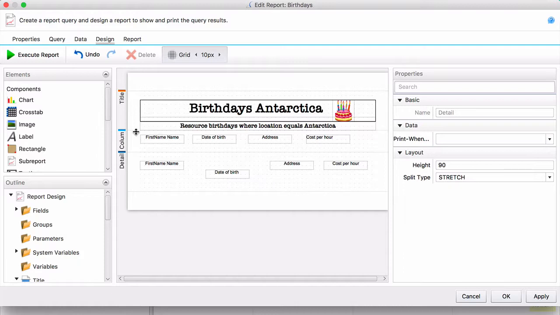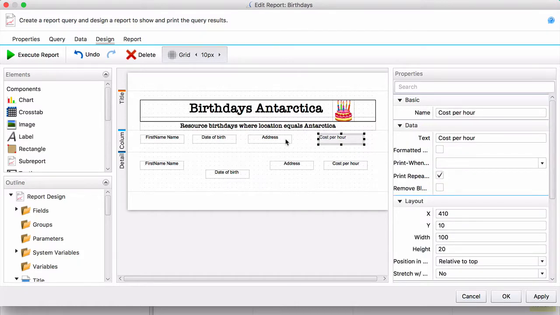The next section will be the column section where we have our headings. So first thing I'm going to do is I'm going to drag them around to make them look a little more evenly spaced. I'm just doing this by eye. There are a couple different ways that you can align whatever you're putting in these boxes, and I will show you some of those options. All right, now here they are aligned.